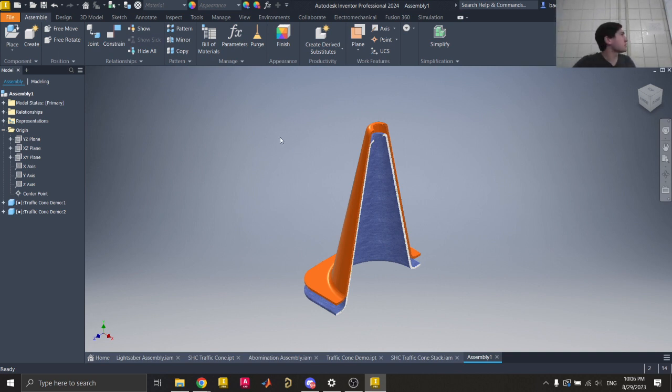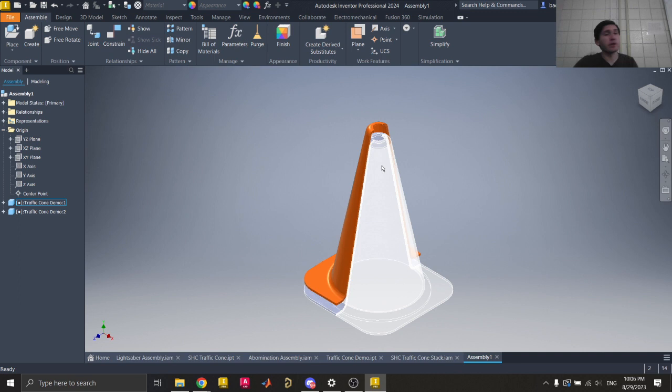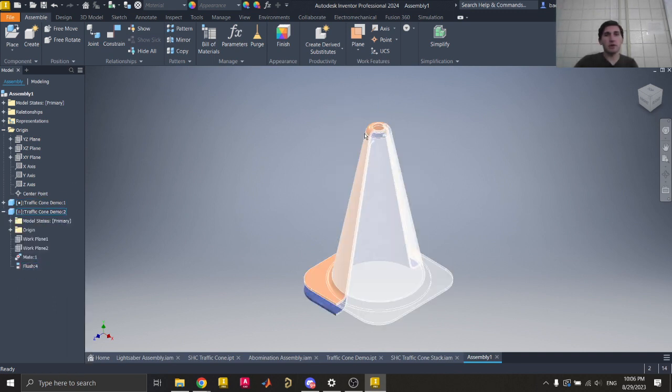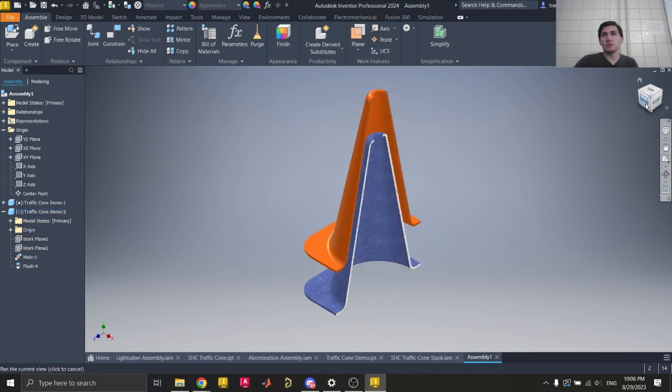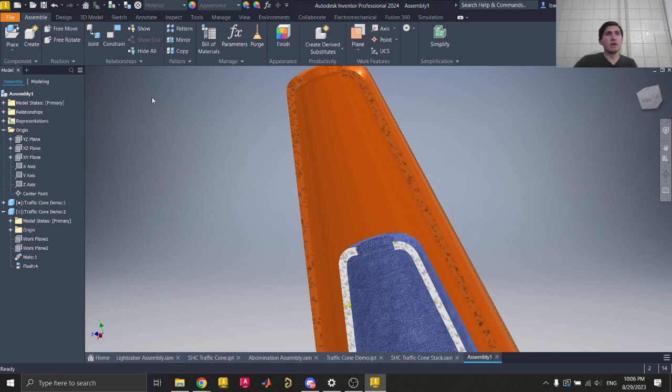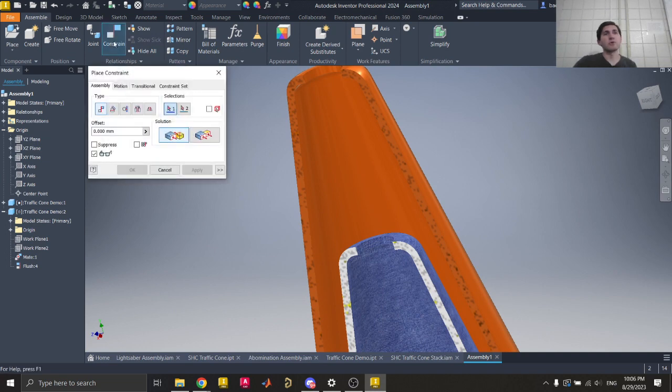Are there any questions with any of this at all right now? Yeah, so here, I'll show how to do that again really quick. So here, I'll delete that and move this up. So one way that you can constrain this, you're going to hit the constrain tool, and then there's a few different types of constraints you can do here.